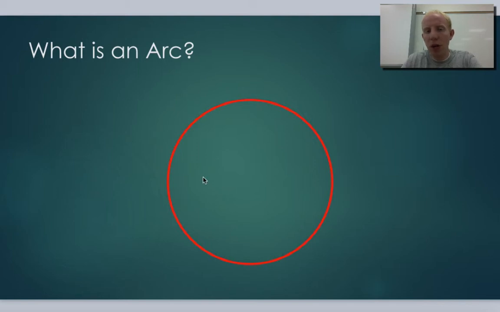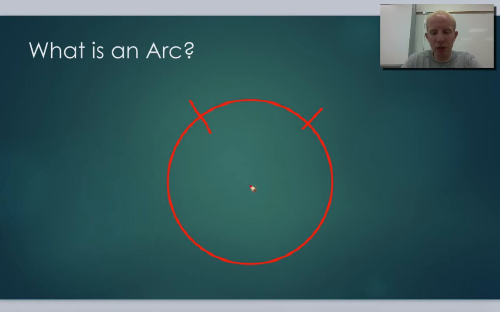When we're trying to find an arc, we're breaking off that circle at two very specific locations. We're not focused so much on the distance around the whole circle. We're just looking at this small portion of the circle. What's the distance from here to there? This is very useful in real life because sometimes we don't have a full circle that we're working with. We just have a bend or part of a circle, or it's not a perfect circle and we need to find just a portion of it. That is the case when we want to find the arc, and it's very useful to find the arc of a circle. It's going to be a portion of this circle.